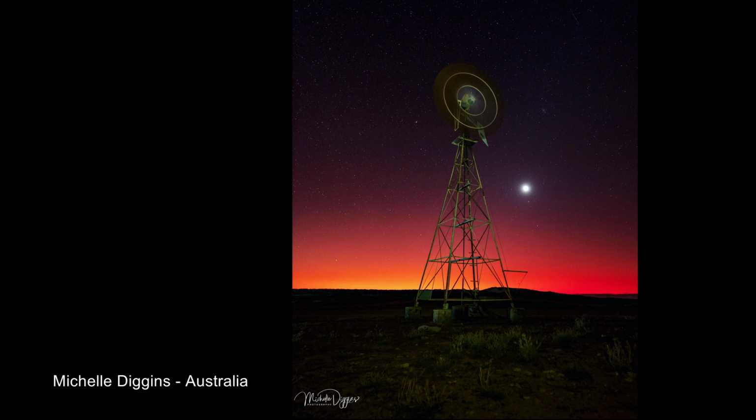Windmill, this first one, oh, what a glorious shot. Look at that glow in the sky. Now, here in Australia, we've had this amazing, rich red, orange, pink sunrise and sunsets. I think it's from the dust cloud from a volcano out in the Pacific Islands that exploded months and months ago, but we're still getting this remnant in the sky. And she's got this gorgeous windmill. That's a single image. And Michelle shoots with a Nikon Z6 camera, 20mm f1.8 lens.